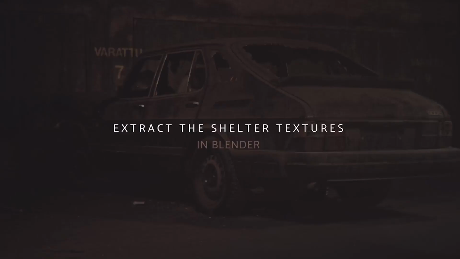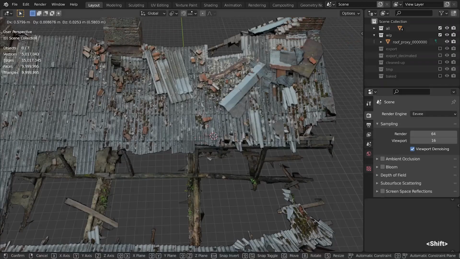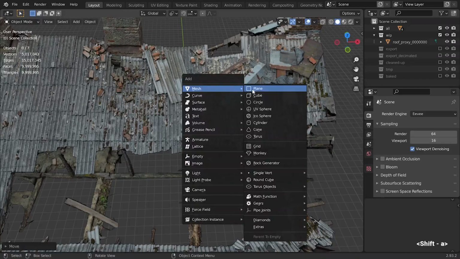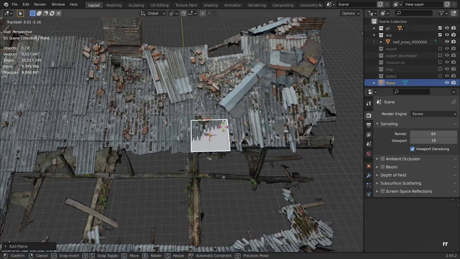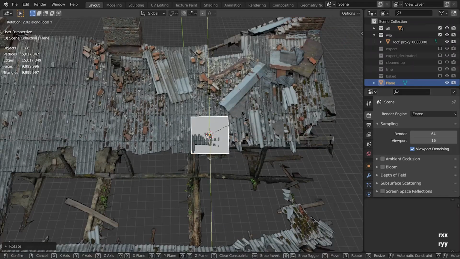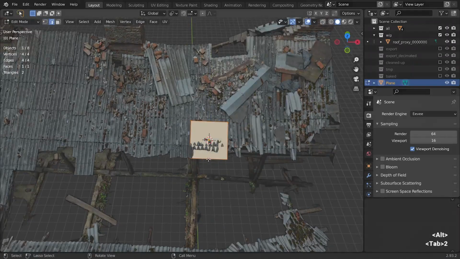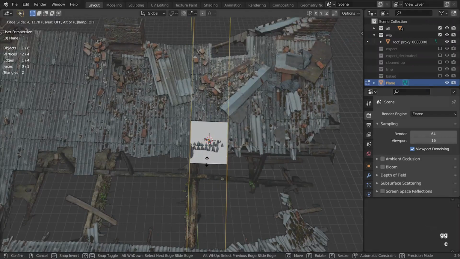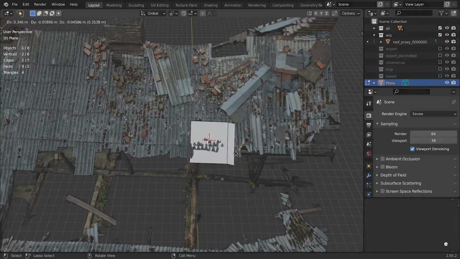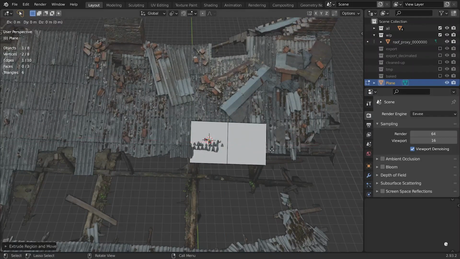Another type of useful asset that can be extracted out of this roof is a 2.5D surface, like for example the edge of the roof alongside the alpha map, which will be drawn separately or baked, it doesn't matter much. Let's call our old friend the plane companion. And imagine that this is our canvas onto which we will be inpainting the details of the edge of the roof and the inner contents encapsulated by the surface of the plane.